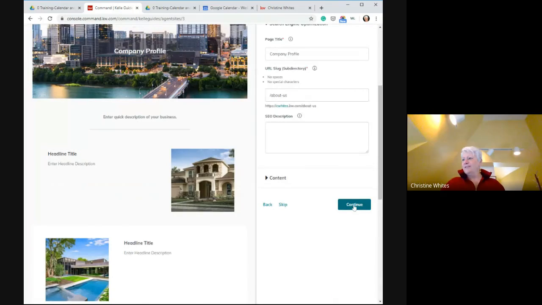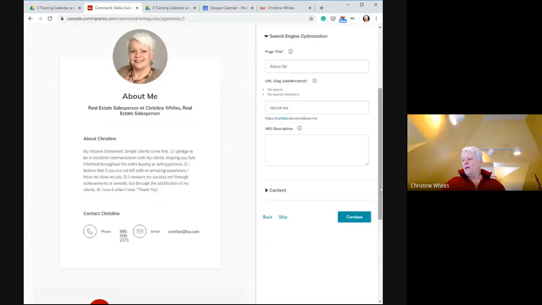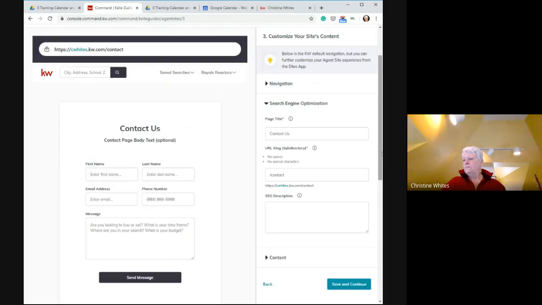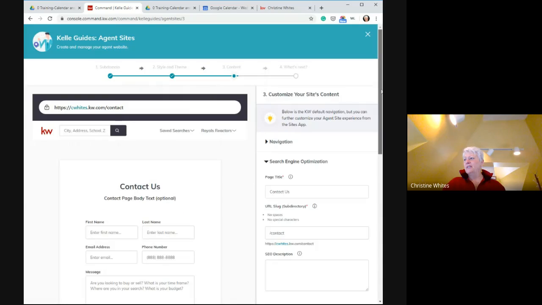And this page for some reason isn't showing what I'm doing. But you might be able to use some of the designs in Command and use them for a different purpose than they were laid out for. There's all the designs sized for different things. So for Twitter, for Facebook, for LinkedIn, etc. So you'll probably be able to find a size that's about the size that you want. So whenever you want to change any of those 3 pages, you can potentially just go back and do it here.